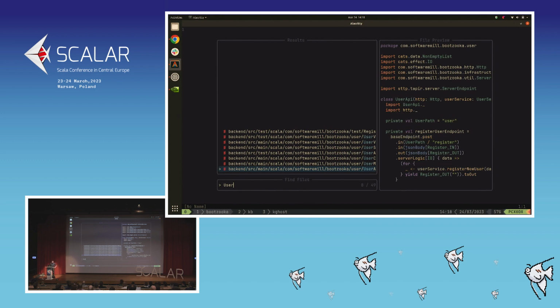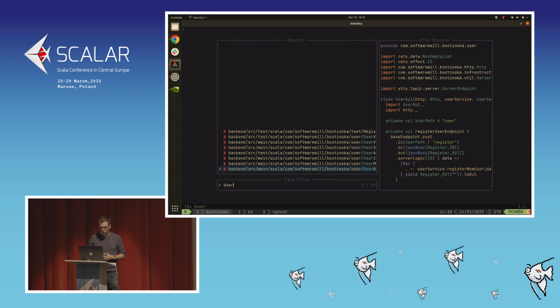I'm not sure how well I did it, but hopefully you will be able to somehow relate to that. Okay, so now this is like a Bootsuka code base. However, it has been simplified a lot, but I still wanted to keep some files to make it more realistic. Okay, so we are going to the user validator class.